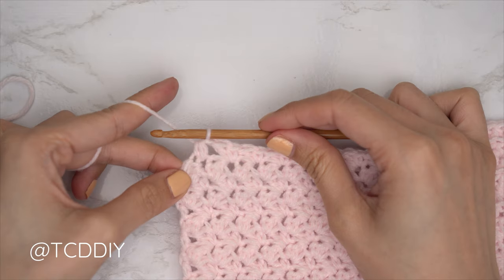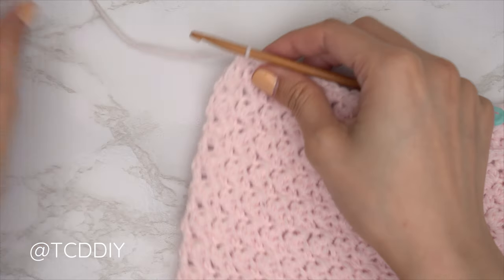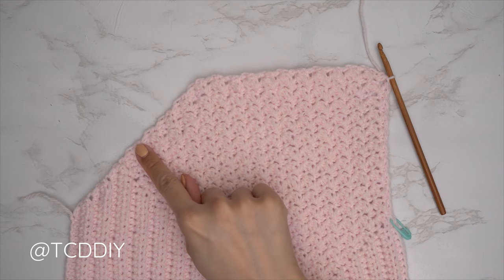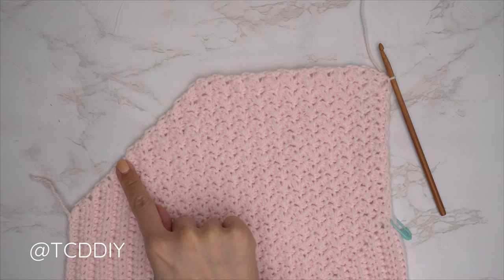And that's it. So from here, we're just gonna continue to repeat our two previous rows until we have the same amount of rows as this increase side that we had right over here. Now once we have the same amount of rows all finished up, I'll meet you guys back just so I can talk you guys through how we're going to finish up with the rest of our underarm.